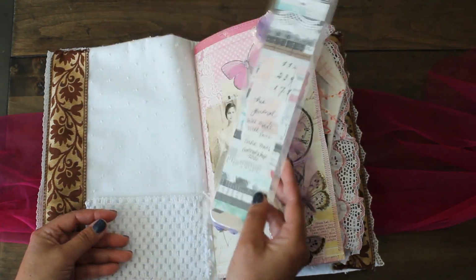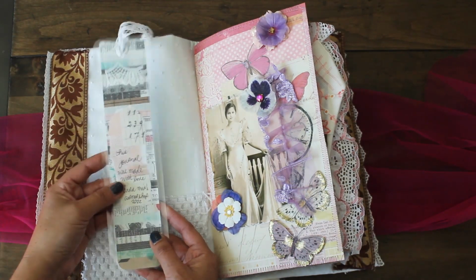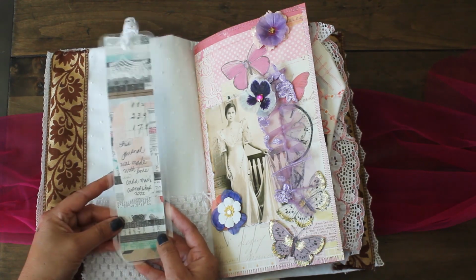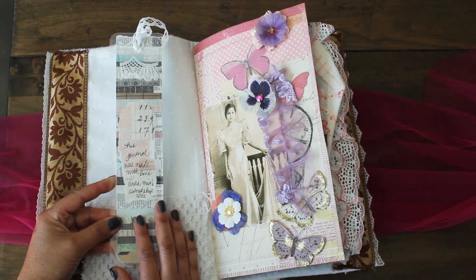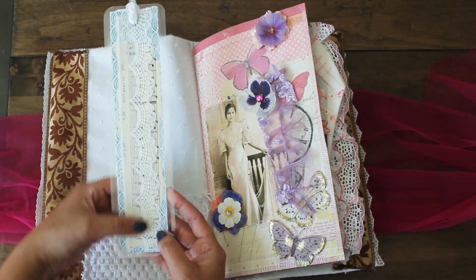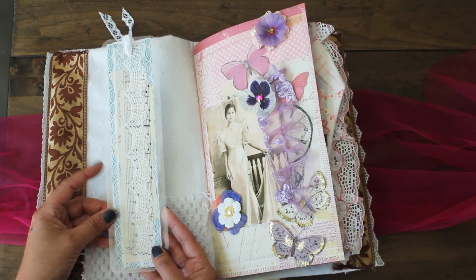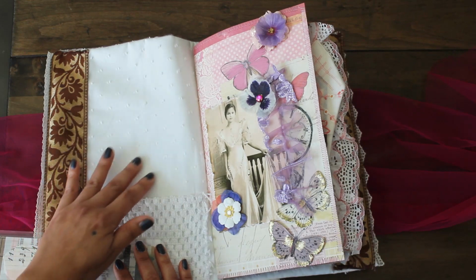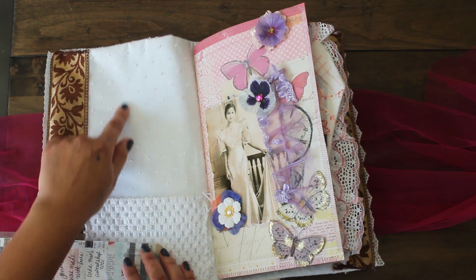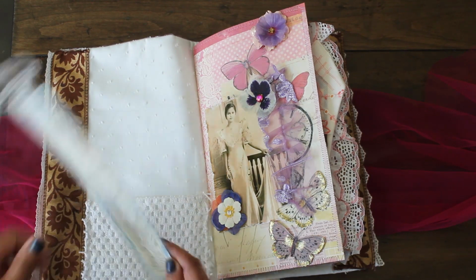Some people like to use that to mark which page they're on, but I think it's a little keepsake also. In my maker's signature here, it says this journal was made with love, Caramia's Corner Shop 2022. I'm actually changing the name of my shop, and you'll see that in the listing, but here is what the bookmark looks like. We have some of that lace trim and music sheet in there. The inside cover is this beautiful white fabric with some knotted stitching here, and this is an example of her day dress, so I think that's really pretty.